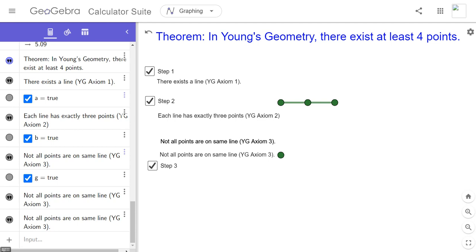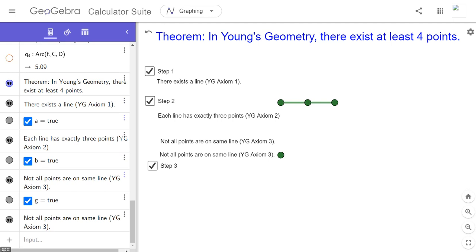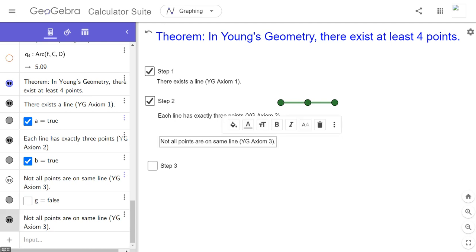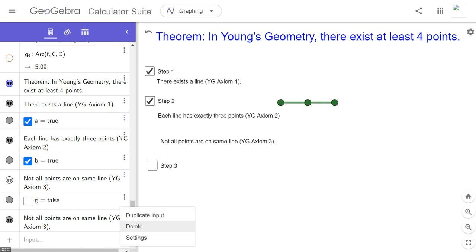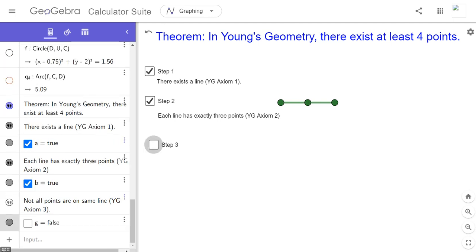All right, and not all points are on the same line. What happened there? Just delete one of them. Now I've got a bunch of them. Okay, so I can click on this one. And which one's coming in? Make sure that I know which one's coming in. And this is the one that can get deleted. So while I was clicking around there, I managed to get some extra copies made. And I'm right clicking to move these things. And so now you can see that my proof is going to start like this.